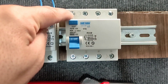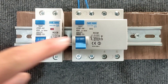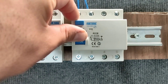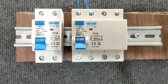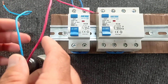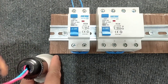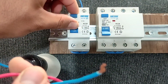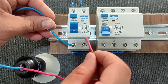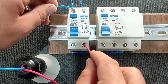It is the same in the three-phase type. Now we want to test the switch with this lamp. If we connect the phase and null wires to the outputs, the lamp will turn on. But if we connect one of the wires to the output and the other to the input, the switch will be disconnected.